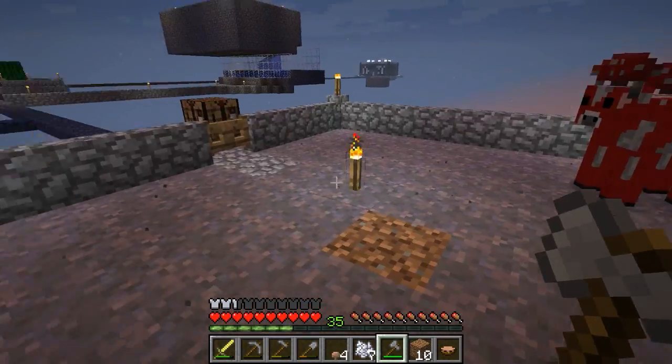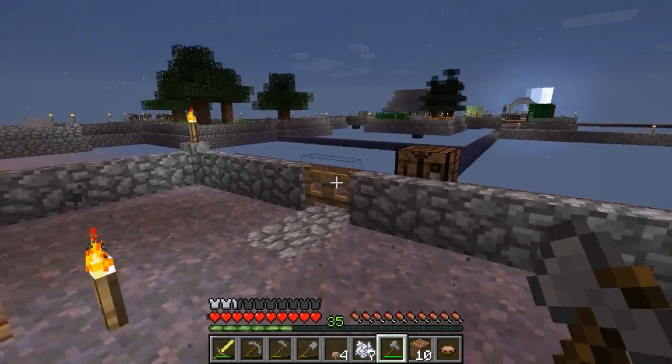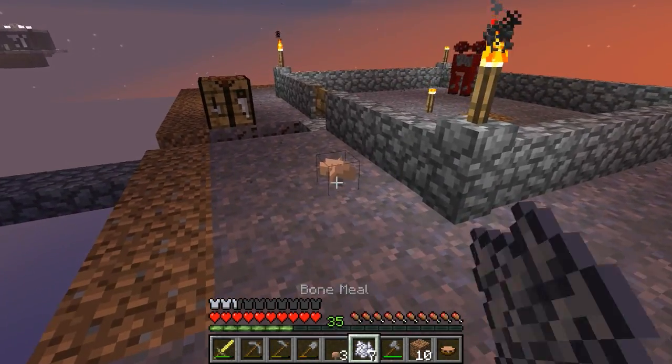There we go. Look at all the little brown mushrooms falling everywhere. And the top bit will stay up there, and that will slowly disappear over time. But you can see that we've got a decent amount of mushrooms from just doing that. So let's throw another one down here. We'll do the same again.